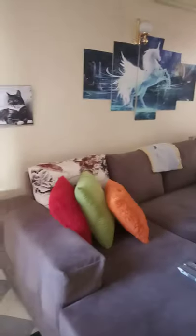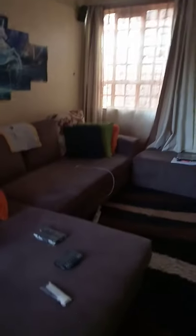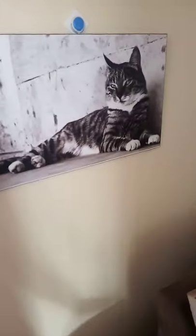We have a rug that I made myself — I love it so much. It's just a simple house. That's a cat decoration; I'm a fan of cats. You'll find the seats, nothing much. There's another window there. My brother does some very good artwork — you can see, this is his work, he did it himself. He's a very good artist. We have a fun piece we got from Uganda — we use it to store some of our receipts. We also have the TV, printer, radio, and dispenser.